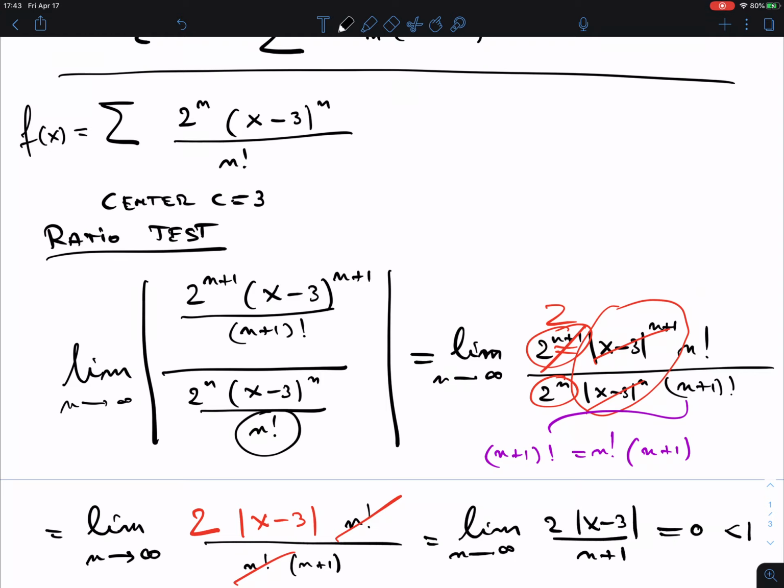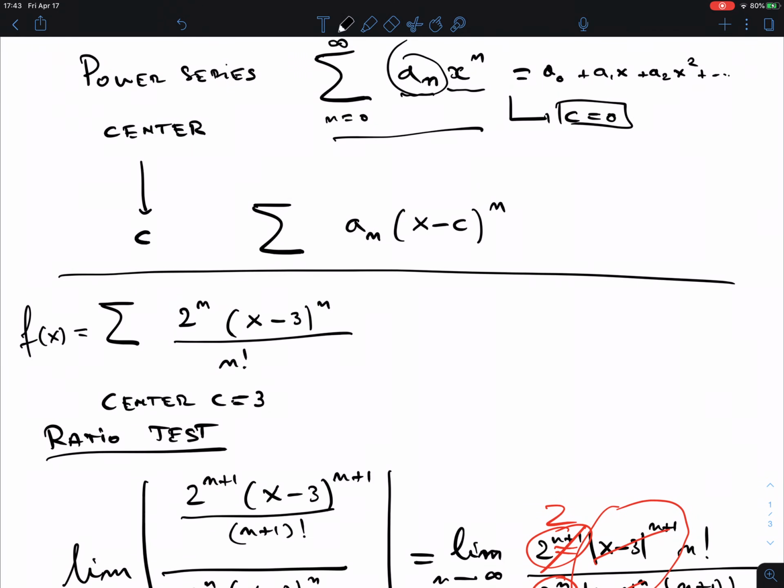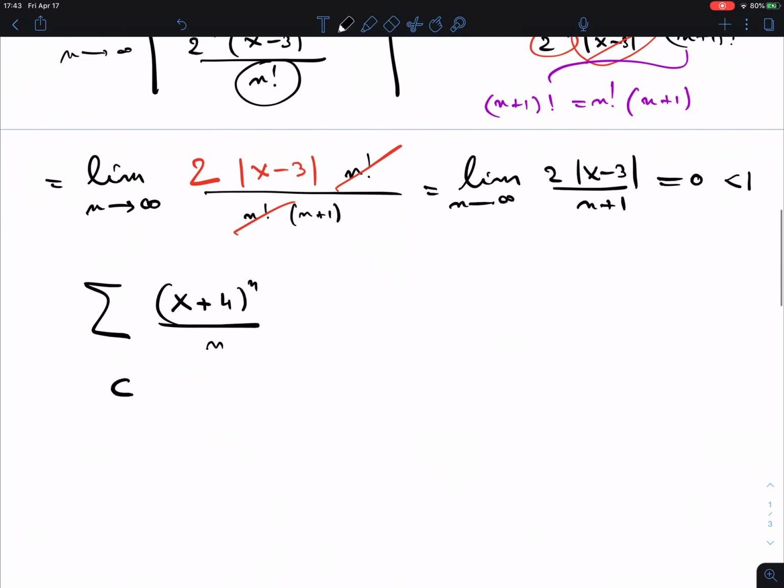So I'm going to do now one which is more typical. So here's another one. Summation of (x plus 4) to the power n divided by n. Why not? Okay. What's the center? Be careful. In the formula to find the center, we have to subtract. If you want, how do you find the center? Well, put this x plus 4 equal to 0 and solve for x. That's one way to say it. Another way to say it is that the center here is negative 4. Because x minus (negative 4) gives us the x plus 4 that we want.